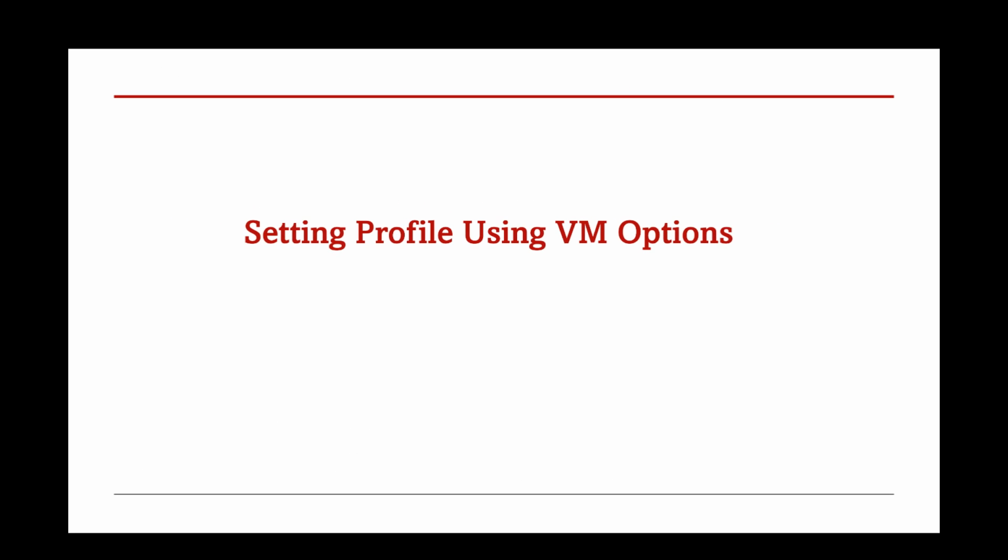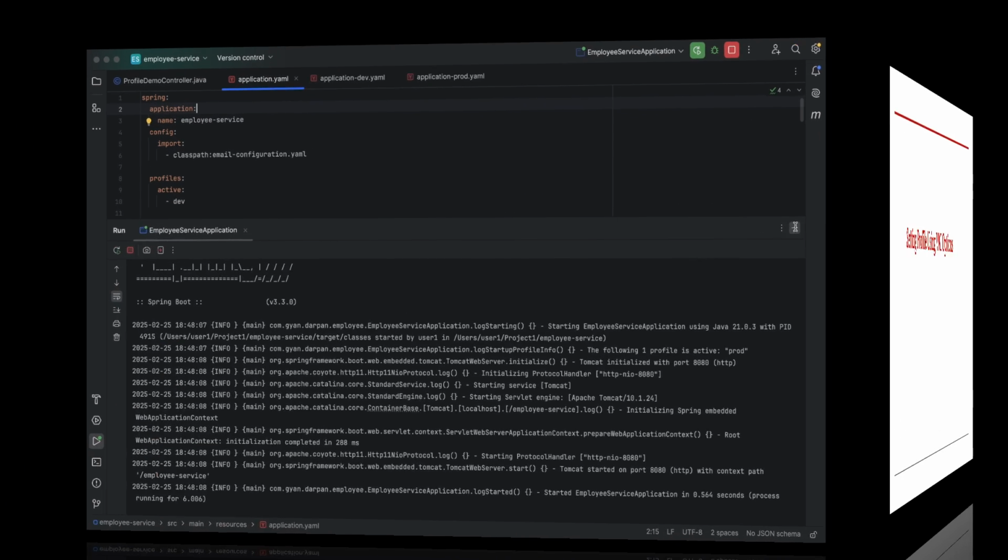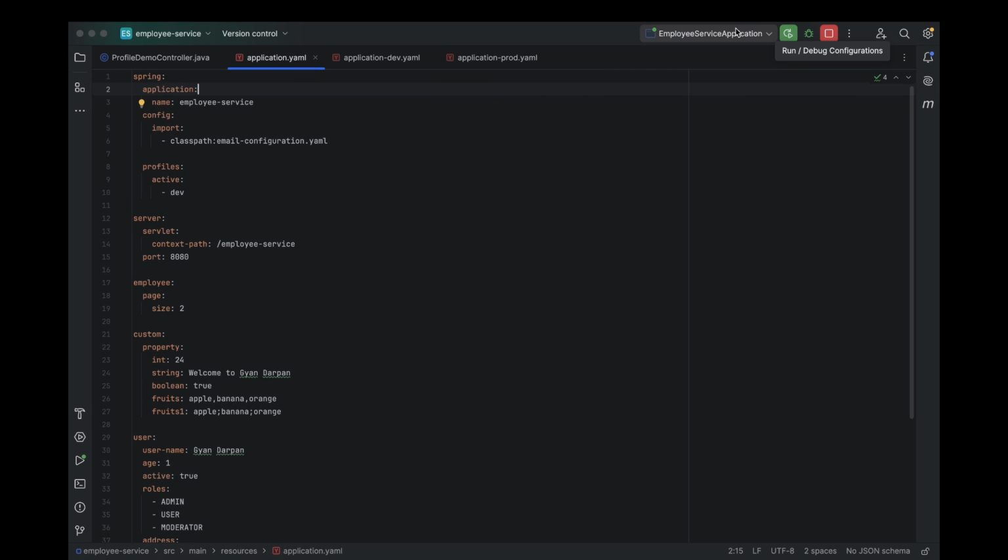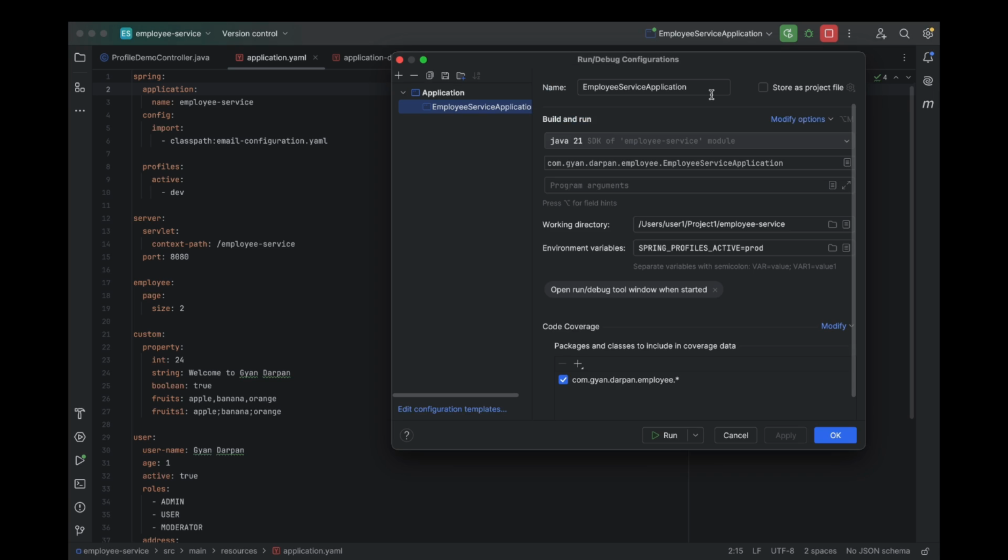Alright folks, now that we've set the active profile using environment variables, let's switch things up and see another cool method, using VM options. First, open your run configuration again. Remove the environment variable we set earlier.